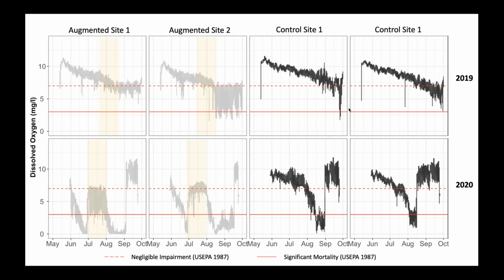Although you will see that there was a significant effect in diurnal variation in dissolved oxygen during 2019 at one of our sites. However, in 2020, you can see that dissolved oxygen had decreased to the point where it was near zero, in fact, which is of course lethal for salmonids. And our 1-month treatment of augmentation was able to increase oxygen to between 4 and 7 milligrams per liter with a significant diurnal flux in these sites.